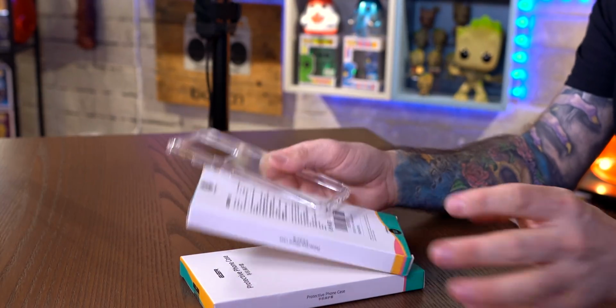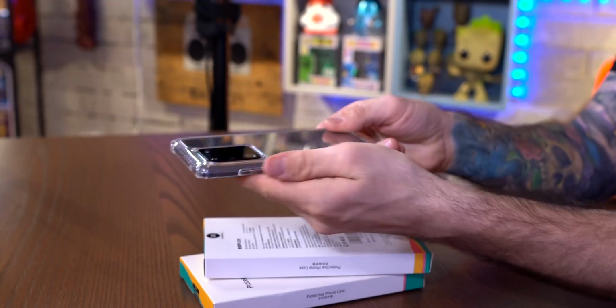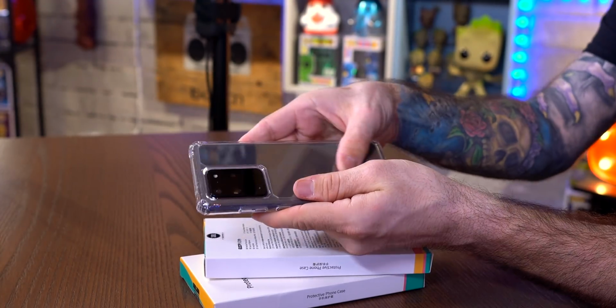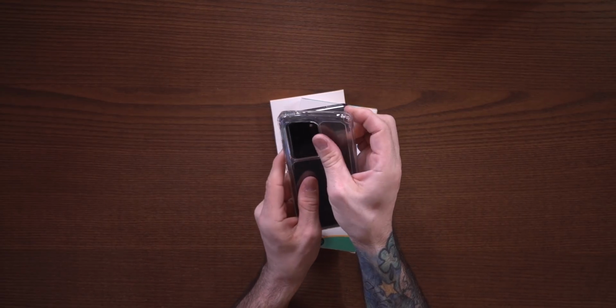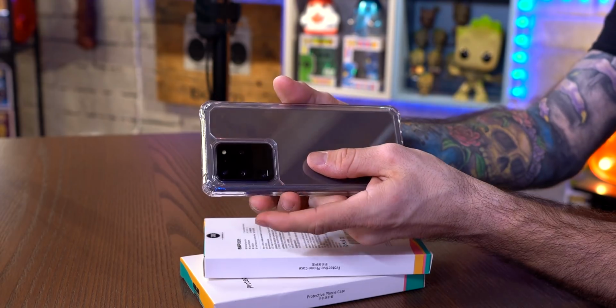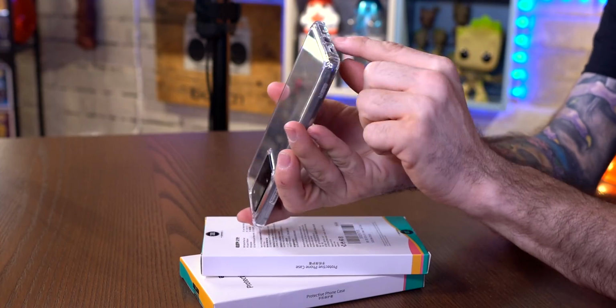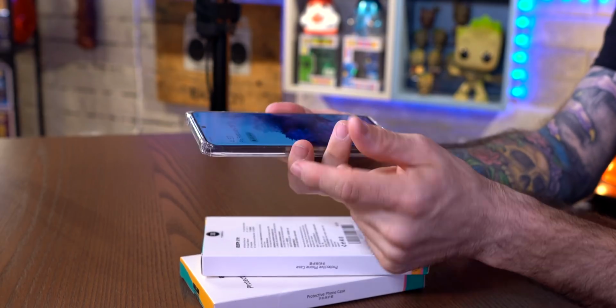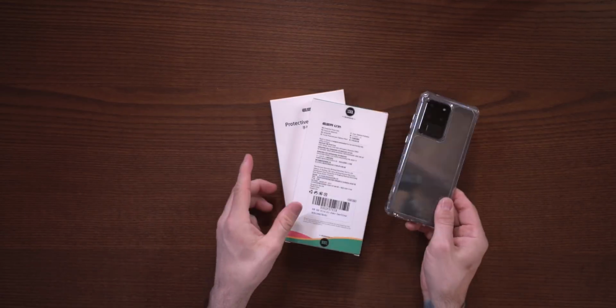But the first one that we have here is the Ultra Air Armor, and putting this on the phone here, you can see that it's just got a nice clear back to it, and it's got some thicker protective sides, and we do have some corner protection there as well, so in case you drop it, you're gonna be covered, and a big cutout for the camera, obviously. Everything is cut out here just fine. It is a nice solid case that kind of shows off what's going on inside of the phone.